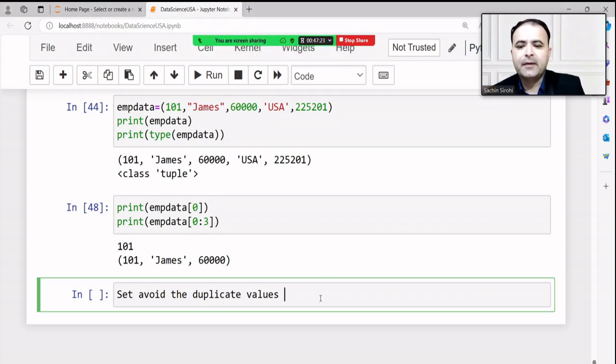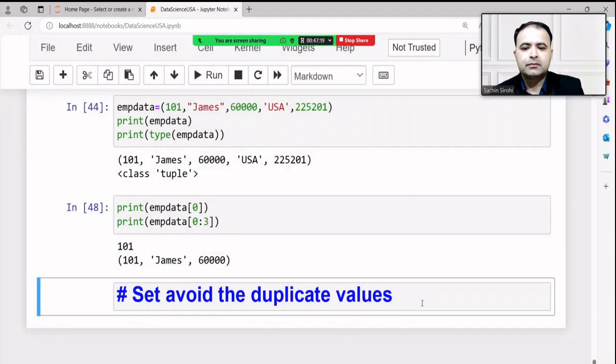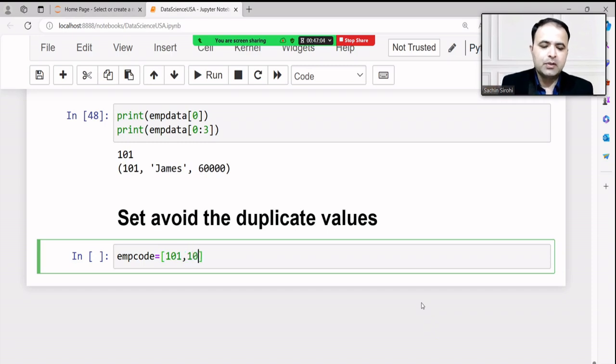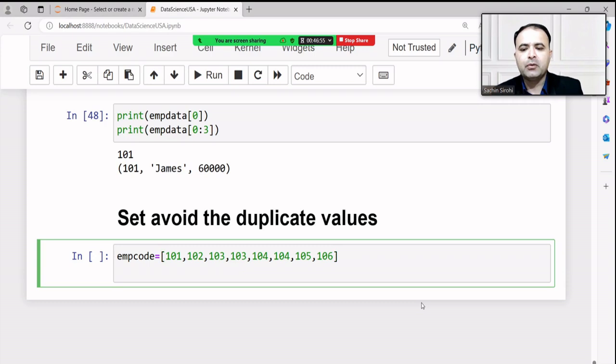The first thing is that I'm just creating the values, the EMP code: 101, 102, 103, 103, 104, 104, 105, 106. So I have declared some values, but some values are repeated. Like 103 occurs 3 times, 104 occurs 2 times.